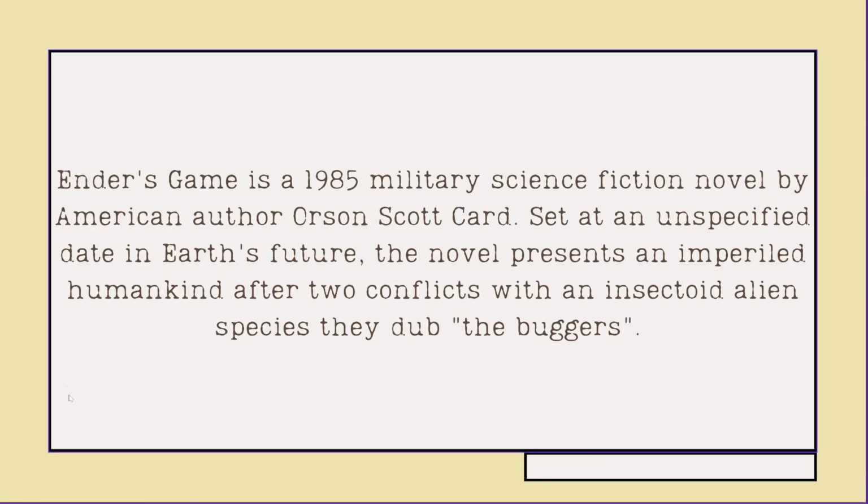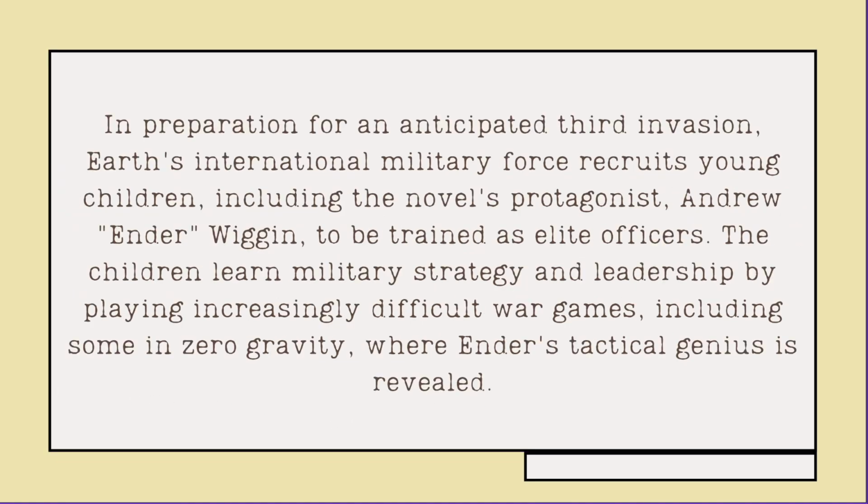Ender's Game is the 1985 military science fiction novel by American author Orson Scott Card. Set in an unspecified date in Earth's future, the novel presents an imperiled mankind after 2 conflicts with an insectoid alien species they dub the Buggers. In preparation for an anticipated 3rd invasion, Earth's international military force recruits young children, including the novel's protagonist, Andrew Ender Wiggin, to be trained as elite officers.